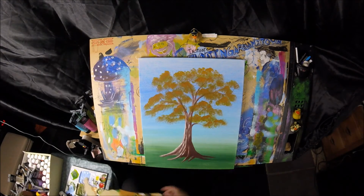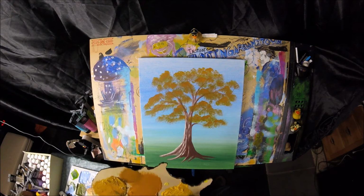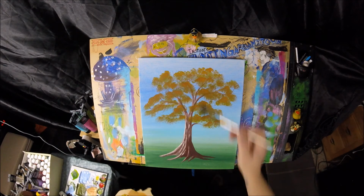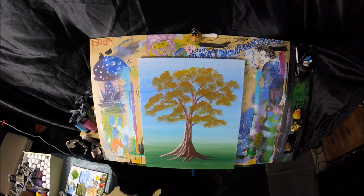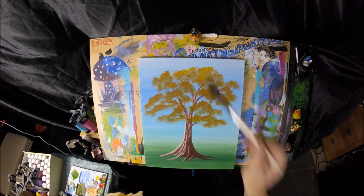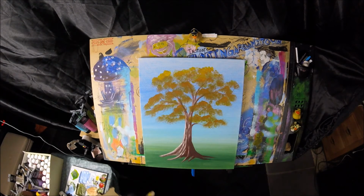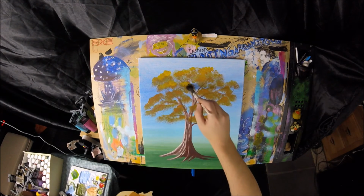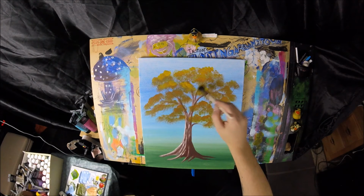Right, okay, now we're just going to go ahead and move on to our brightest value, which is right here. Get that loaded in the brush, tap it real good, start up at the top like we did before, and we are going to build up on top of that with a nice bright, bright yellow, which really, really pops. It really, really stands out. I actually love the fact that we did yellow. This tree is actually very pretty now.